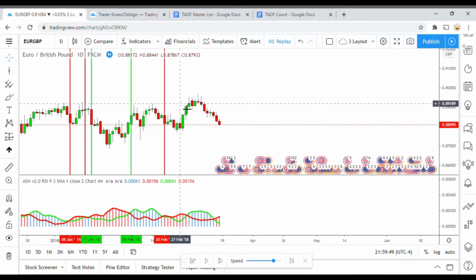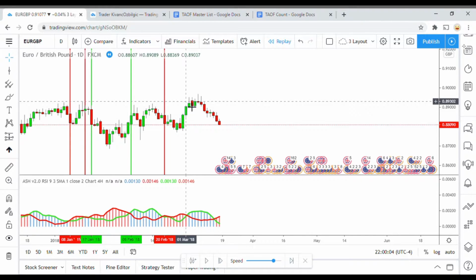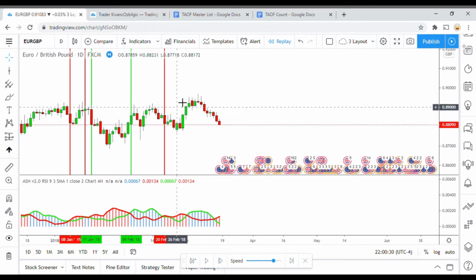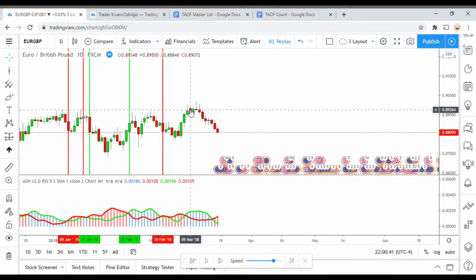Now, my way of handling this is when this candle closes right here, I would put a buy order at the closing price of this candle right here. If price gaps up above and opens and then takes off, so be it. I cancel the open order and I move on, and I don't stress over it. I don't get angry. I just move on.